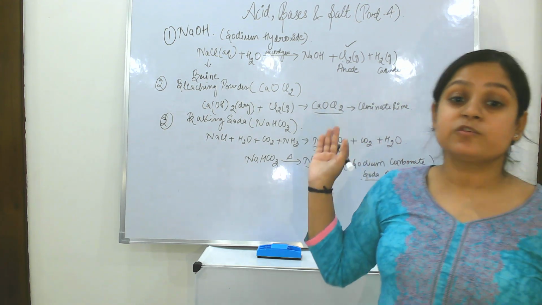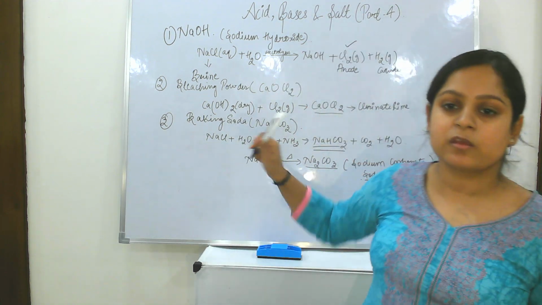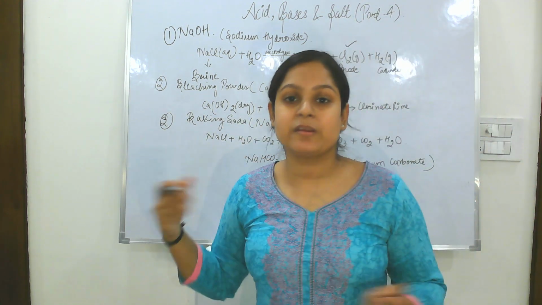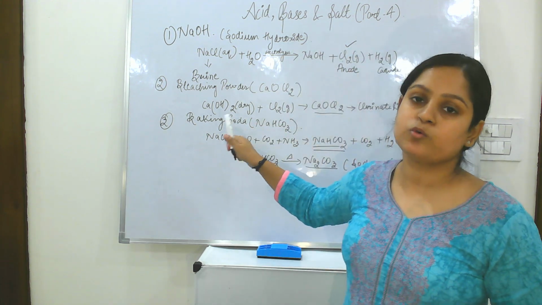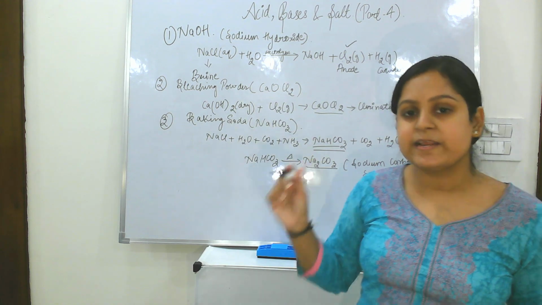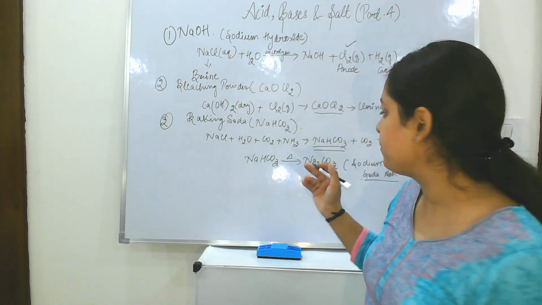Baking powder and baking soda also have some uses in daily life. It is mostly used in the kitchens for making something crispy. Now baking powder is also produced from baking soda only. When this baking soda is reacted with any mild acid, it will react to form baking powder.